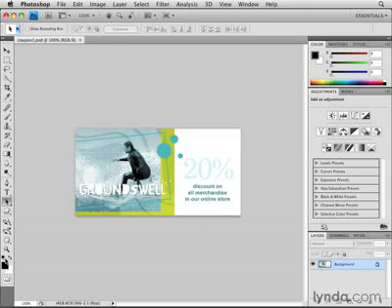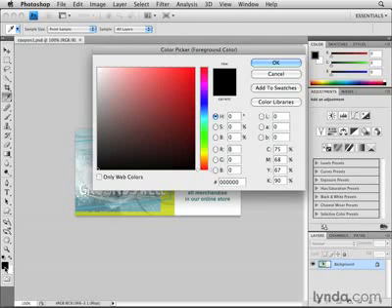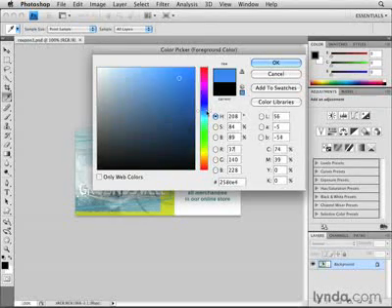One popular way to select a foreground color is to open the color picker. To do that, I'm going to click once on the foreground color box. In the color picker, I can choose a color by clicking anywhere on this large color field on the left. And the color that I choose appears in the top half of this square over on the right. I can change the colors available by moving the sliders on this central bar. And then I can pick a different color over here in the color field.